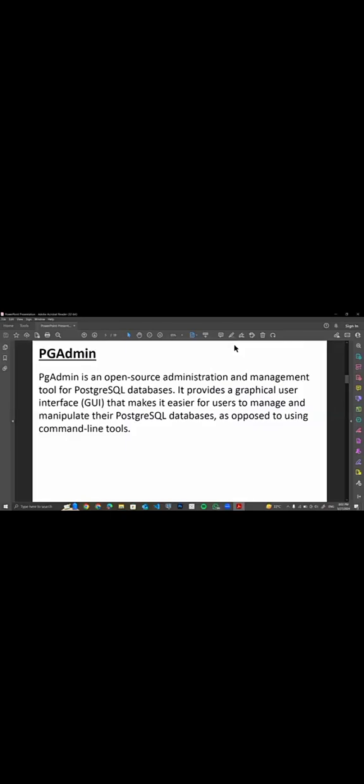You only have to write code when you want to communicate with the database. So remember, it is a graphical user interface that makes it easier for users to manage and manipulate their PostgreSQL databases as opposed to using command line tools.